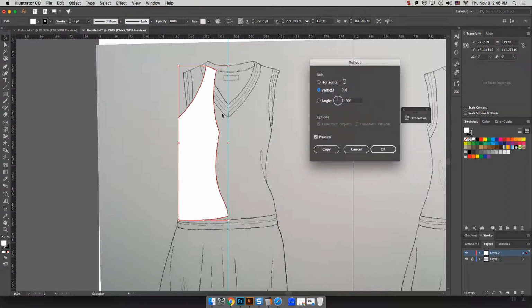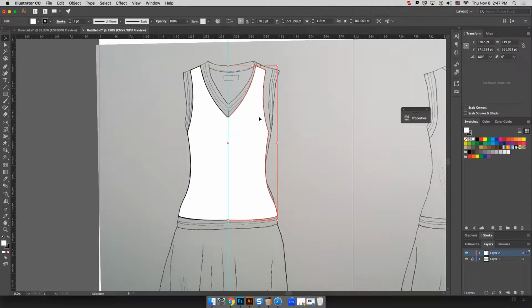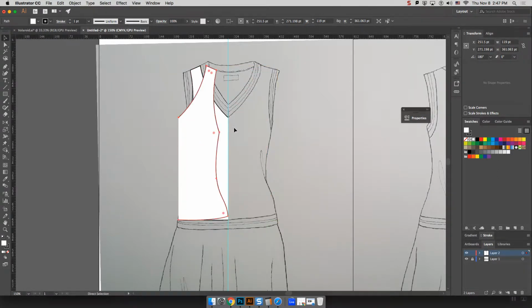We have preview checked, so it is reflecting the right way. And then we're going to hit copy, so we get a second one. If we just hit OK right now, it would just flip this, and that's not quite right, so we have to hit copy. So now we have two, and we can hold shift and slide this straight over so that it slides in a straight line, and now it's all perfectly lined up.